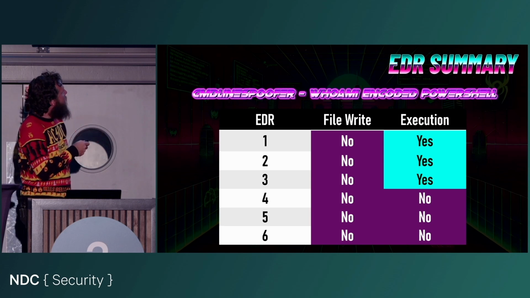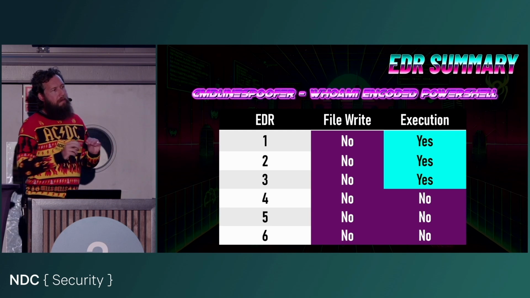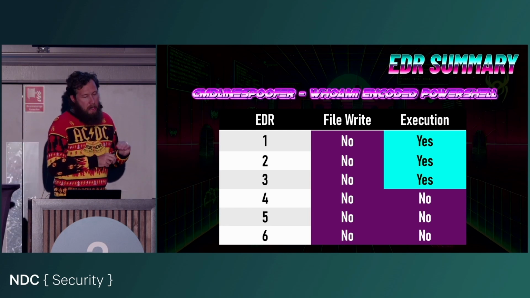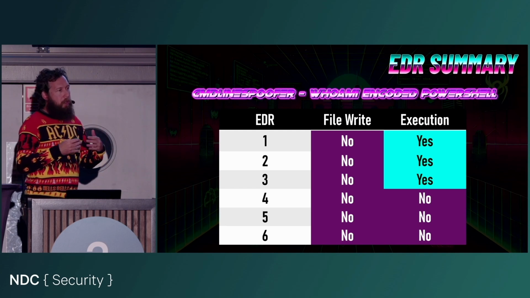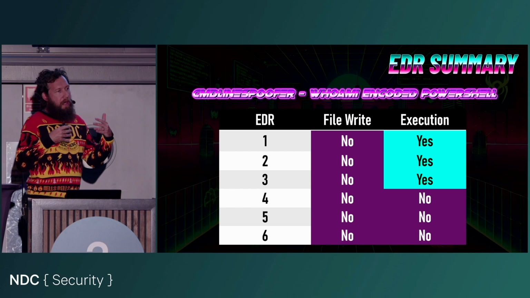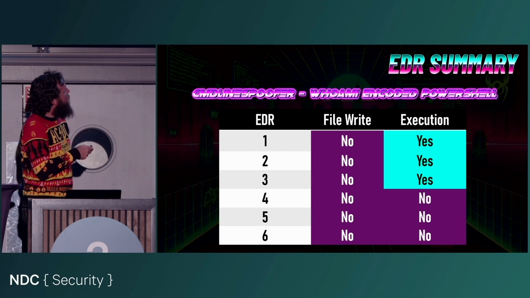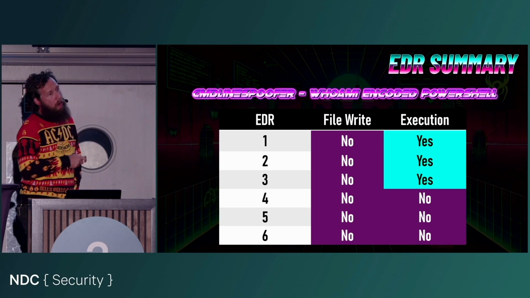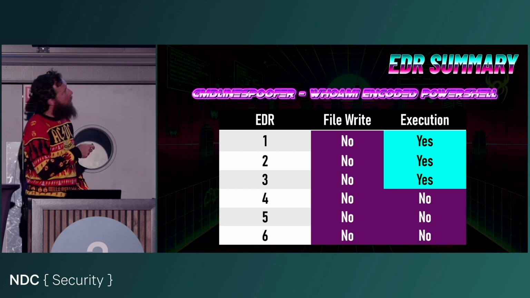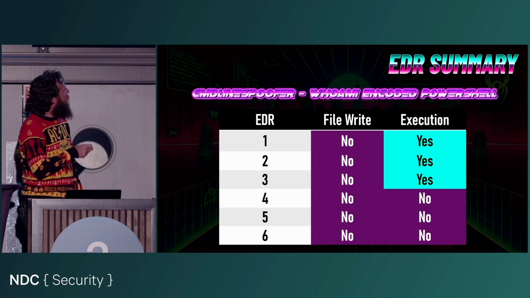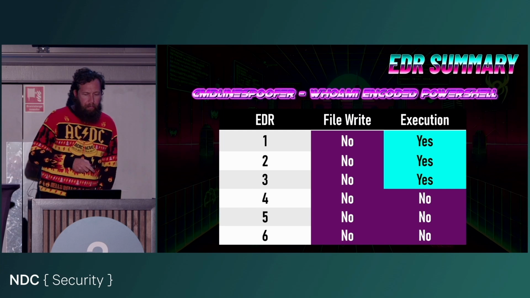And the first 3, nothing got the file right, which I'm not surprised by. EDR's not there to detect every single file upon being written. There's just too much. Whereas what they all claim is once the executable is run, we detect the activity or what happens, which I kind of agree with. And so half of them got the execution, even just of a who am I, and we wouldn't ever get a detection if we just ran who am I. So we were pretty confident they were detecting the technique. The other 3, not a beep, and we were able to execute all day, every day on those 3.